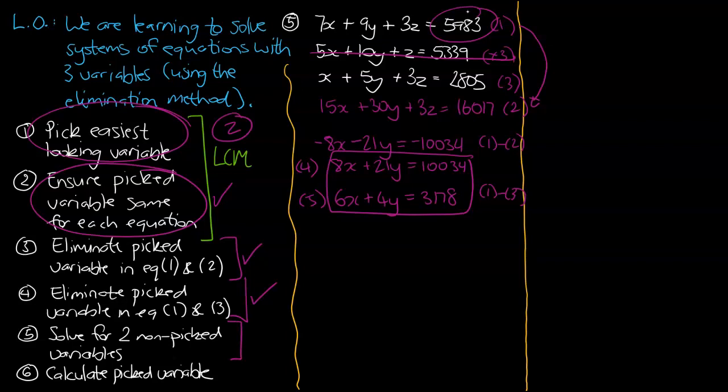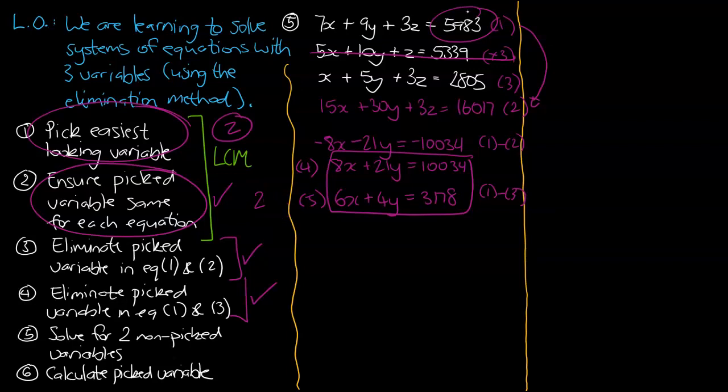And this time around, there's no easy way to get rid of the x's, and there's no easy way to get rid of the y's. So like we do up front, we've got to start thinking about our lowest common multiple, which equation is going to be easiest to deal with. And in this case, neither. But I was thinking that the 6x and the 8x can both be multiplied to get to 24x. So if I can get both of them to that 24x number, I can then cancel them out.